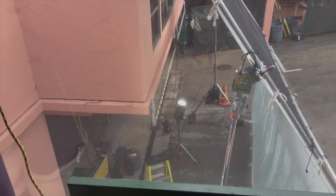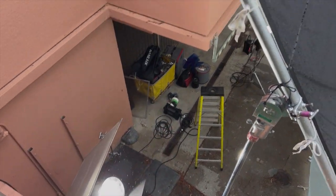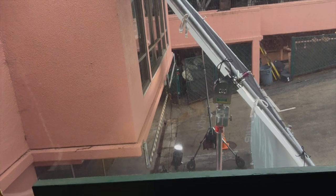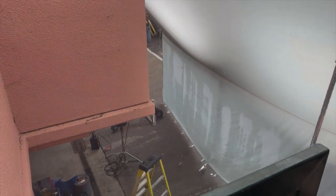In this case, we leaned a 12 by 20 ultra bounce against the building at an angle and then popped light into that bounce. The original plan was to use a light blue muslin cloth as our bounce to provide a blue tone like it was open sky, but it didn't really work the way we thought it would. It absorbed too much of the light. So we really would have needed more units out there when that just wasn't gonna happen. So we nixed it. Because power was hard to come by, having two 1200 watt LEDs was ideal.